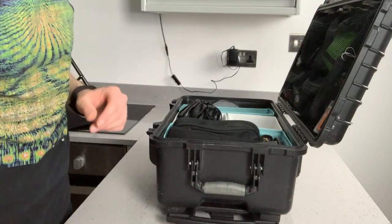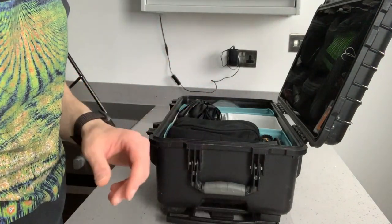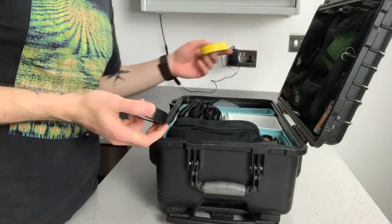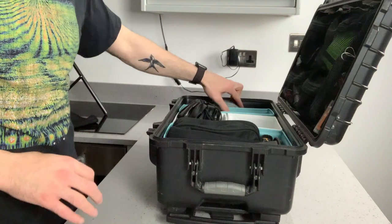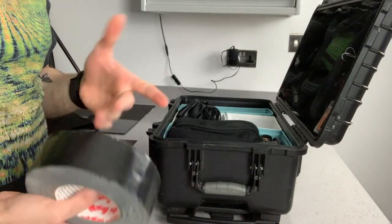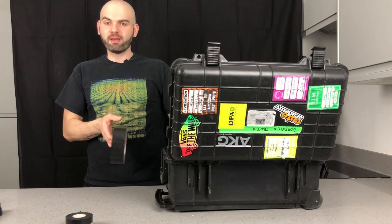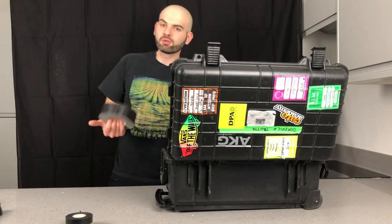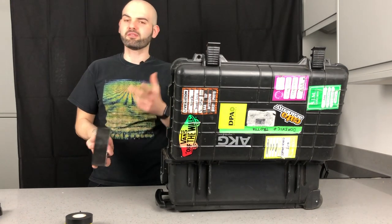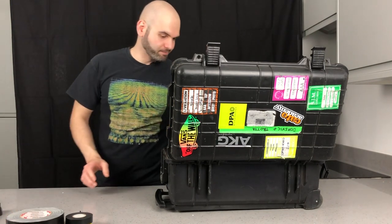I've got a power tester — a proper UK one since I'm based in the UK. I carry normal black gaffer tape and yellow tape with me. Most of the time I find gaffer tape on site, but I carry it because I also use this bag for my tool work. I add a few different colours like green or yellow gaffer tape just to mark things on the floor.